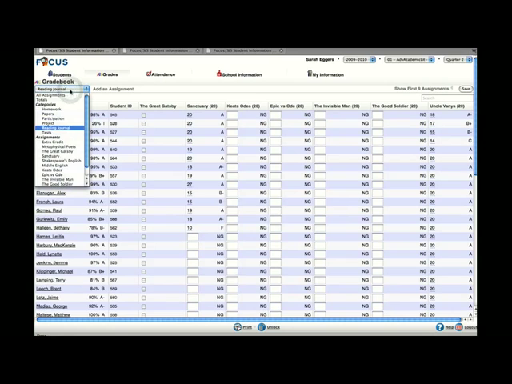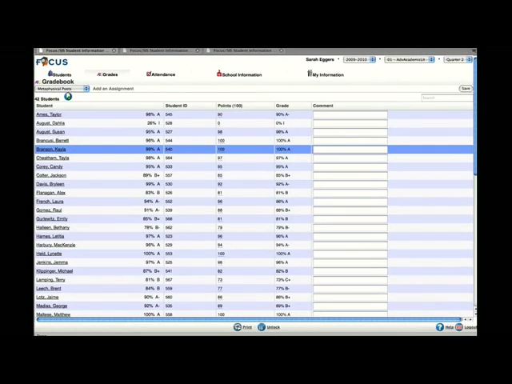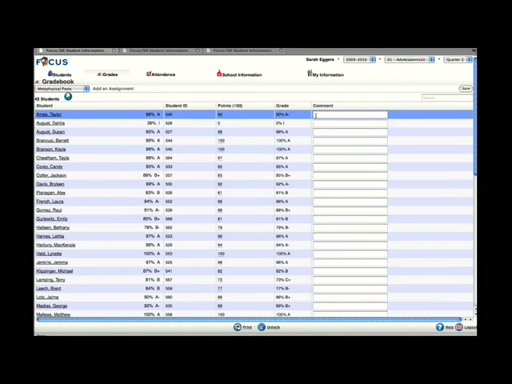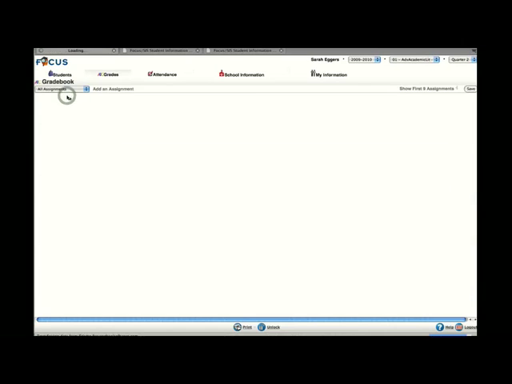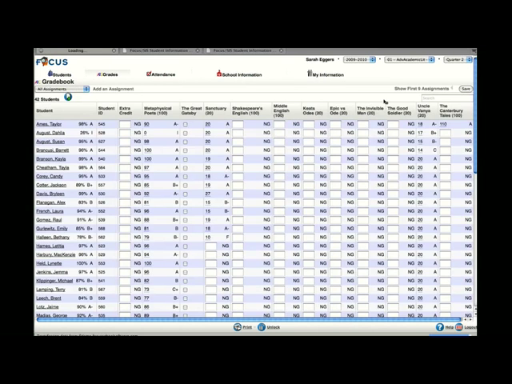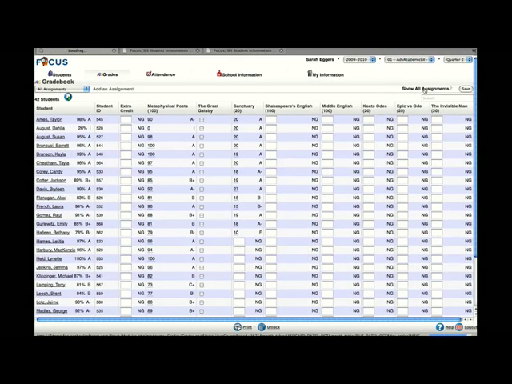To add a comment to an individual student's grade on an assignment, use this same pull-down menu to select a single assignment. You can enter the scores or grades in this view, or type a comment in the long box for comments to the right. Be sure to click Save before leaving this screen. To make your gradebook look less cluttered, even when you're in the All Assignments view on the pull-down, the Focus Gradebook defaults to showing only the first 9 assignments, unless you click on the button to ask it to show all assignments.